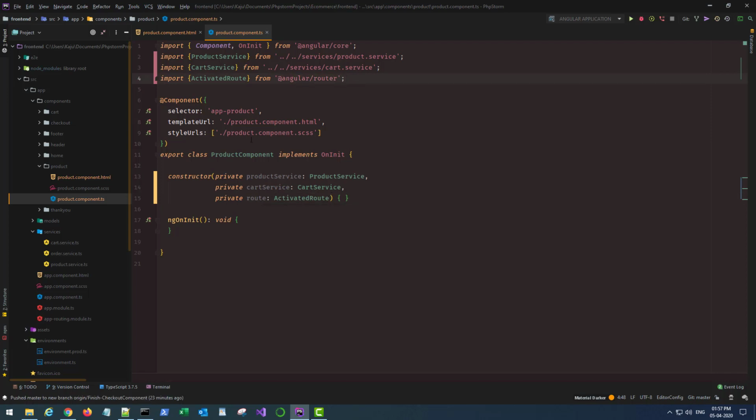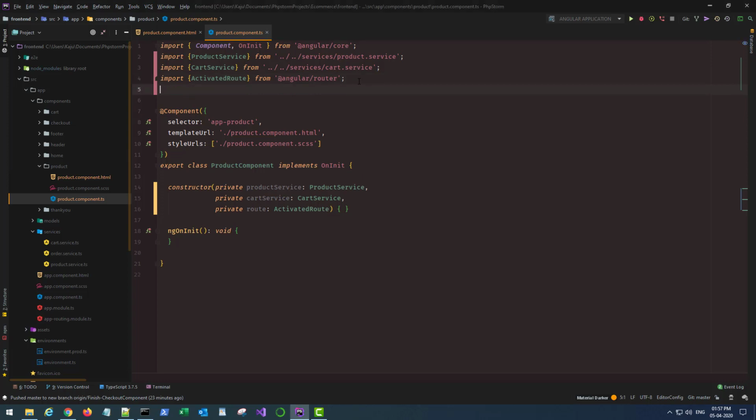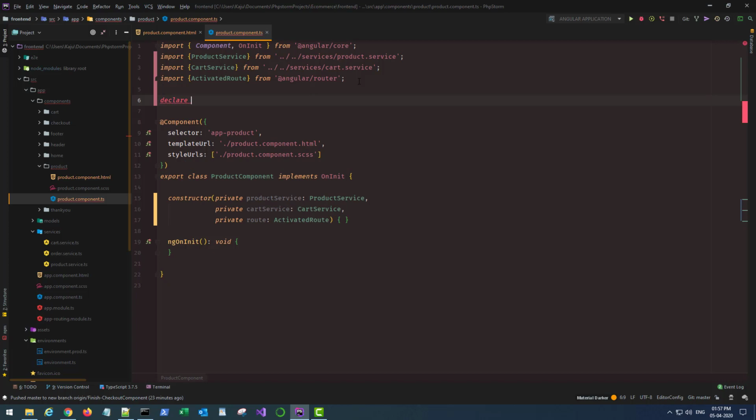Now, also on the top, I will be declaring a variable: declare let dollar of type any. This is my dollar variable which I will be using from jQuery. Although people don't recommend using jQuery with Angular because that might interfere with your Angular change detection, this time we are not manipulating the DOM using jQuery, so this is fine in our case.